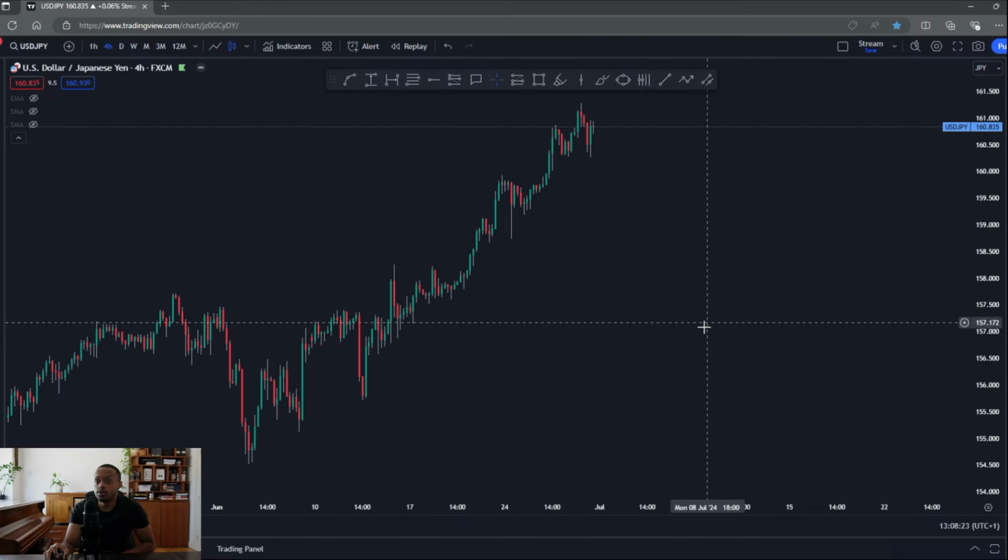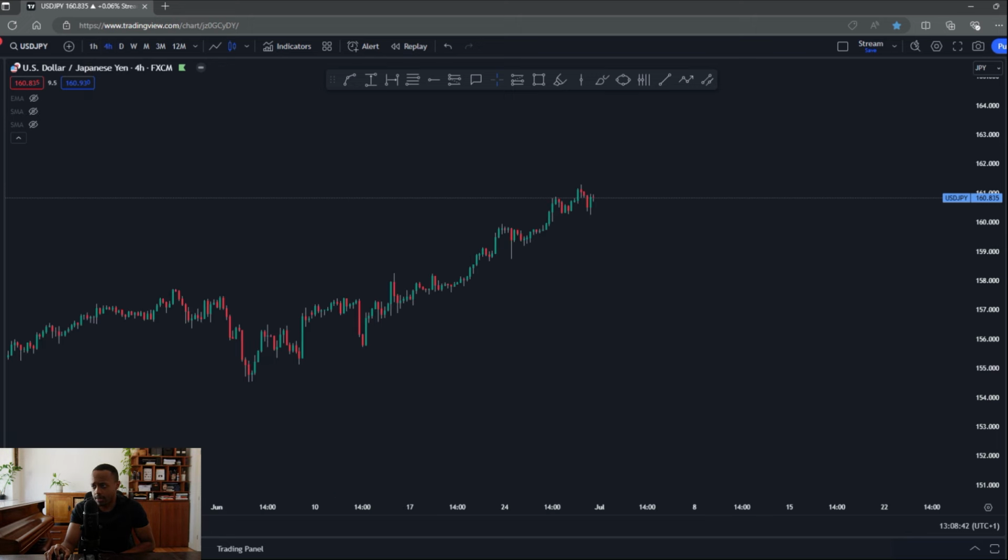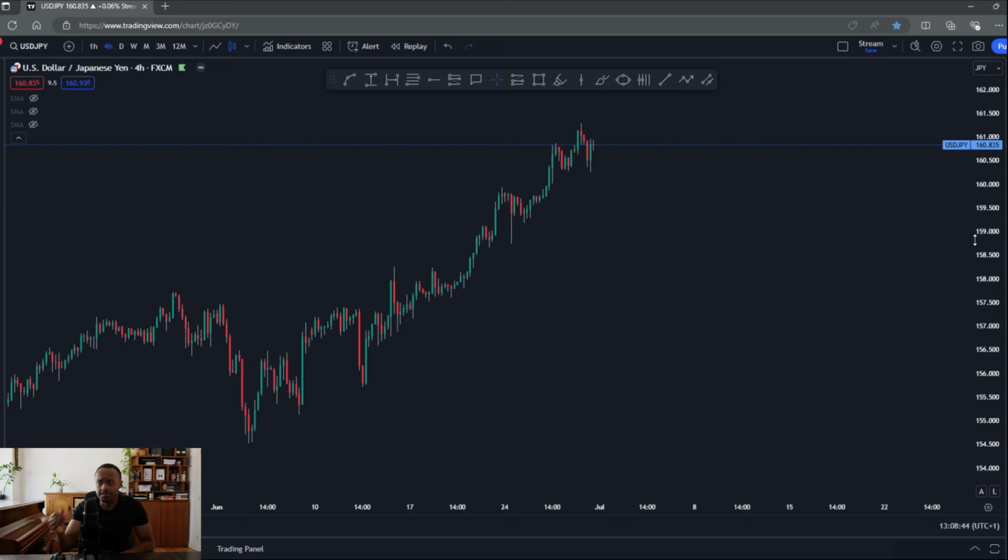Okay, so over to USD JPY. So for this pair, I'm still very bullish. We've taken out the wick high here and the market has gone beyond that. Again, looking at the monthly chart, the weekly chart, the daily chart, the major time frames, everything is pointing up. So I'm never going to be looking to sell in these conditions, especially as a swing trader as well. Of course, intraday, you might be able to take advantage of some downside, but you don't want to be in there for too long because the chances are we're still going to see higher prices.